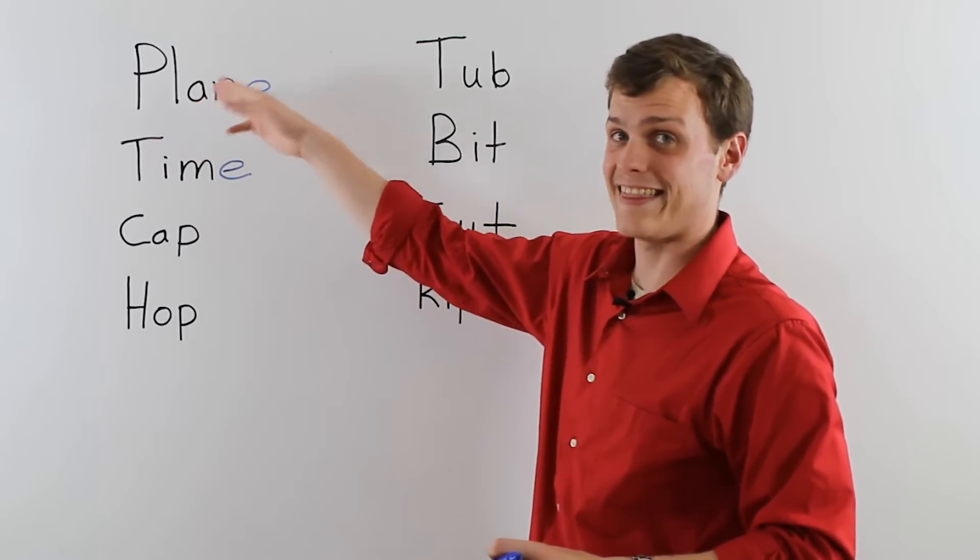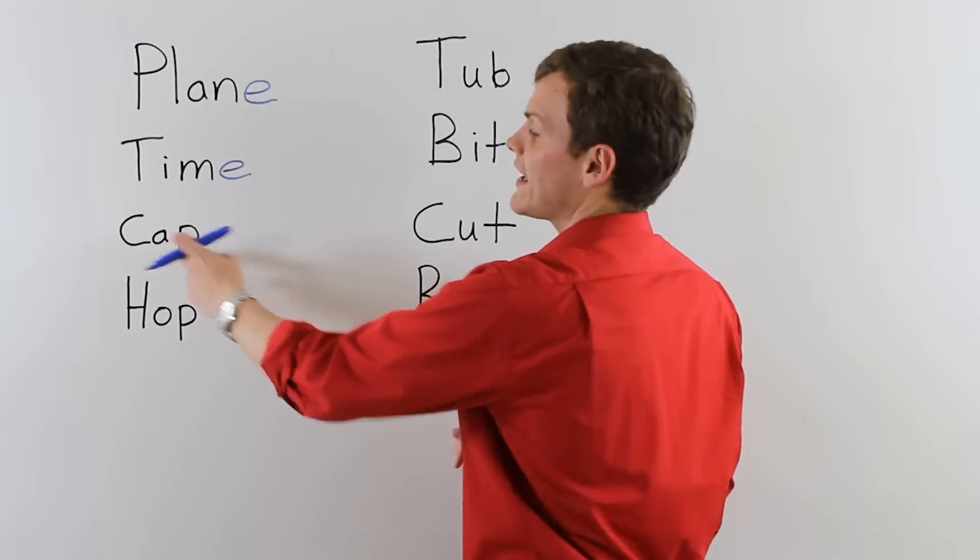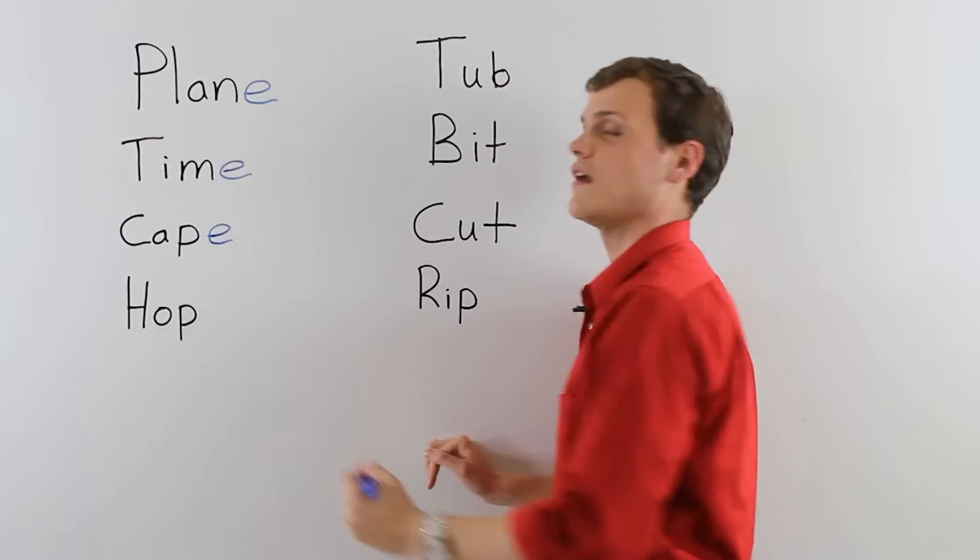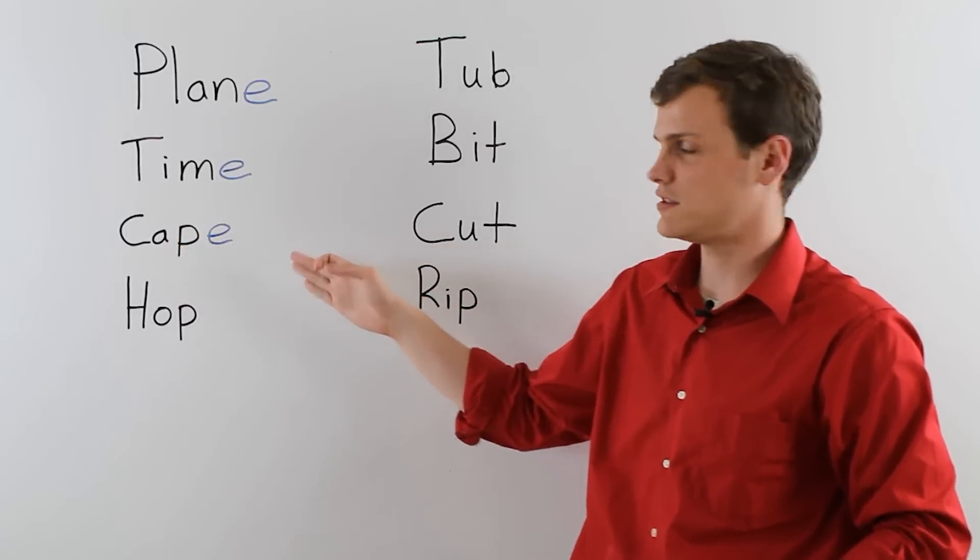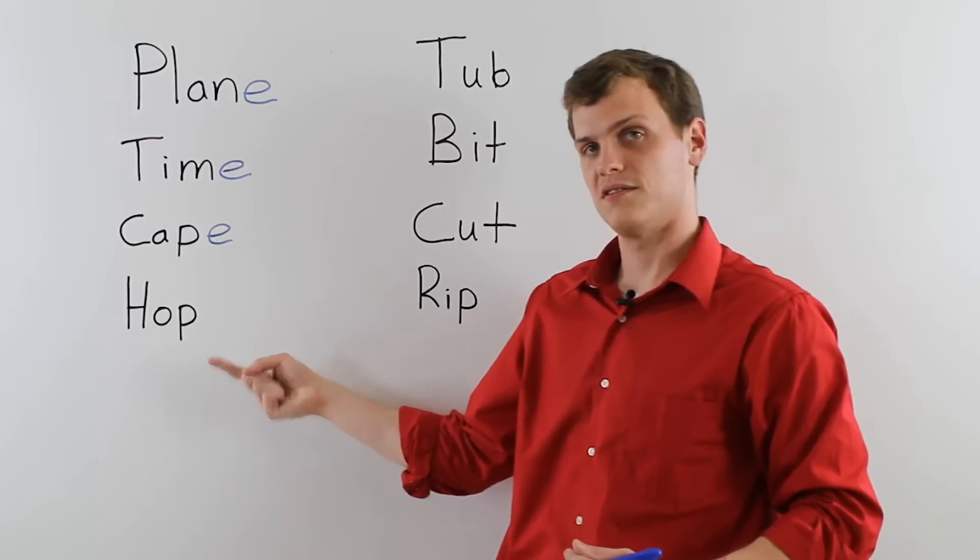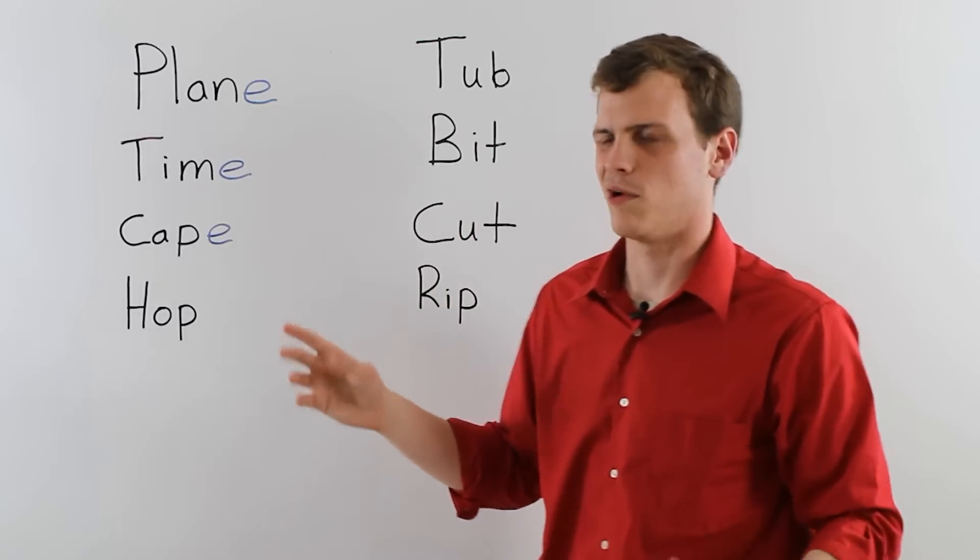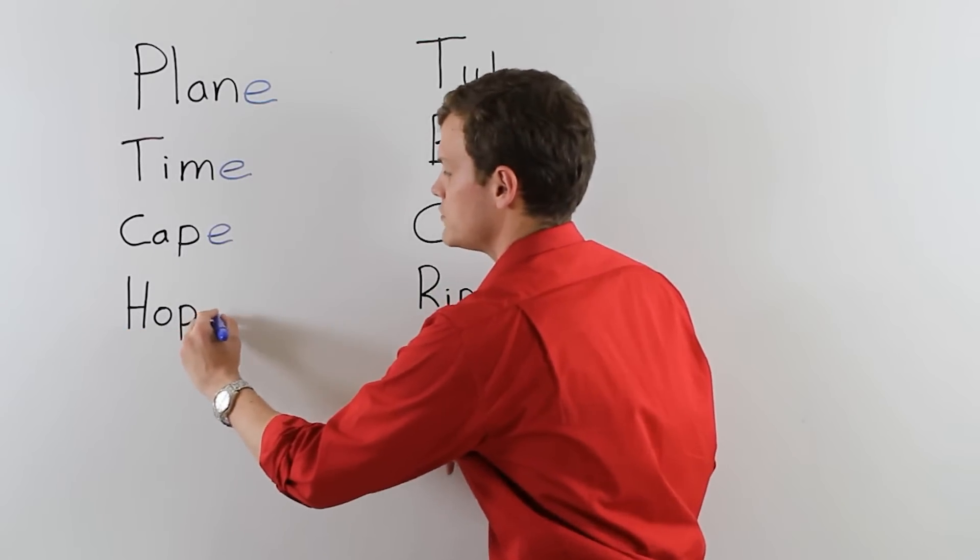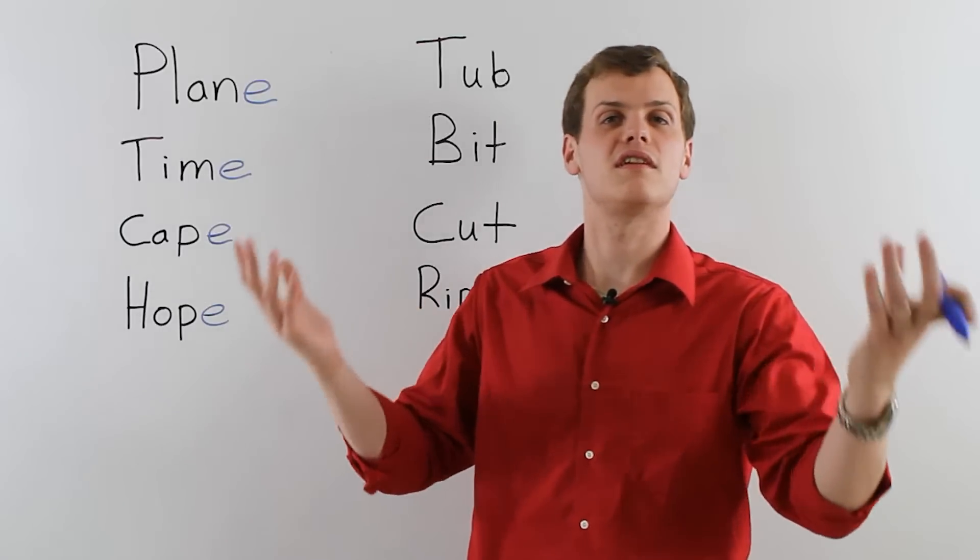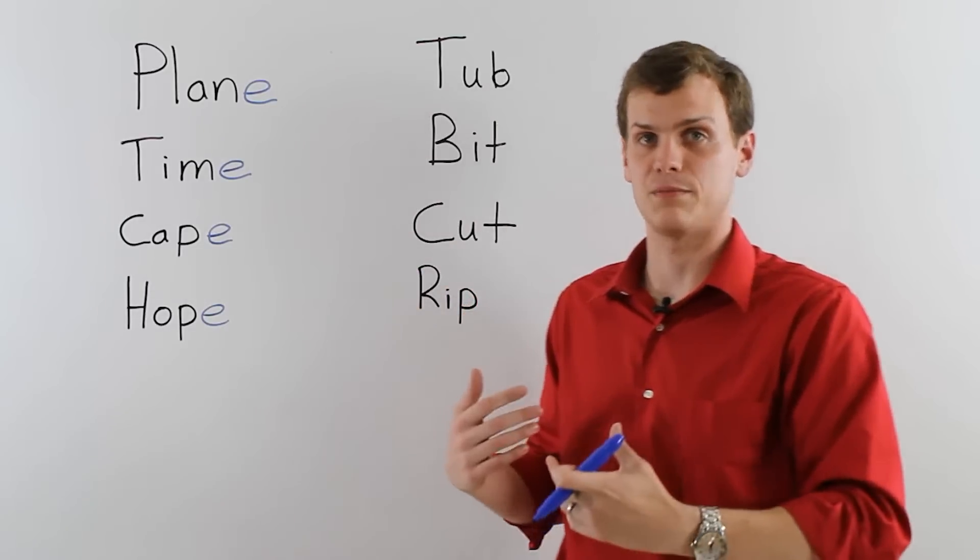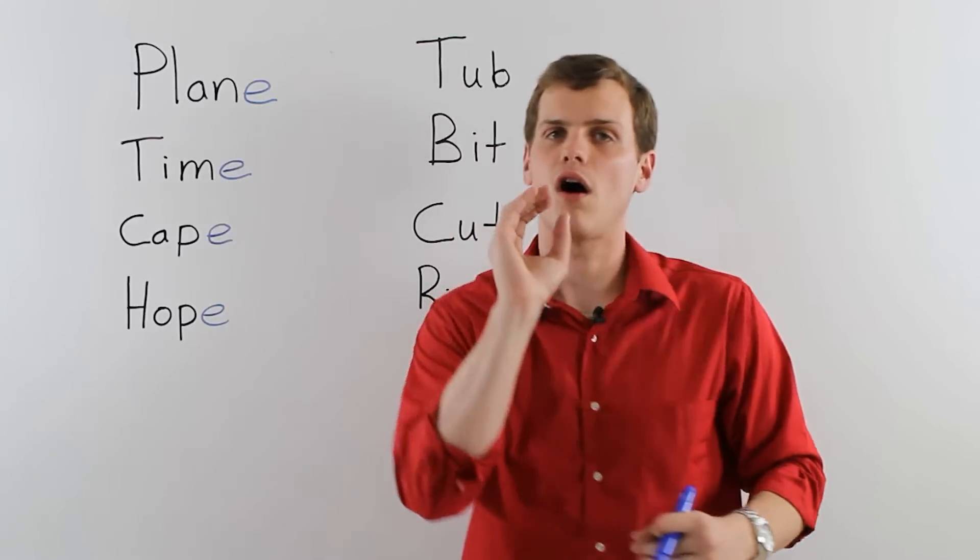If you remember, plan had the short A sound. So does cap with the ah sound. So if we have cap right now, let's go ahead and make cape. Now we go to long A with the cape sound. Keep it going here. Hop. That's short vowel O. The ah sound. So we have hop. I just did one. Now after hop, we put silent E. Don't say hoppy. We say hope. It's like, I hope it does not rain tomorrow because I'm going to the baseball game. Before it was hop. Now hope with the long vowel O sound.